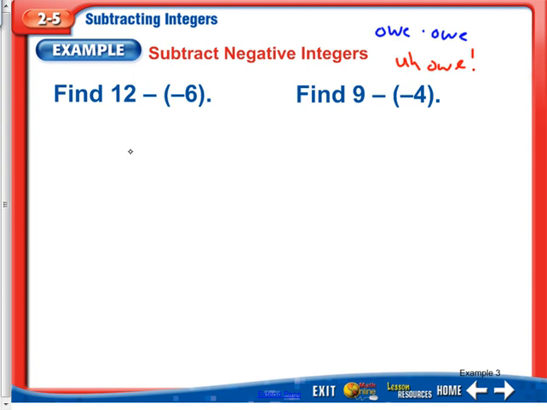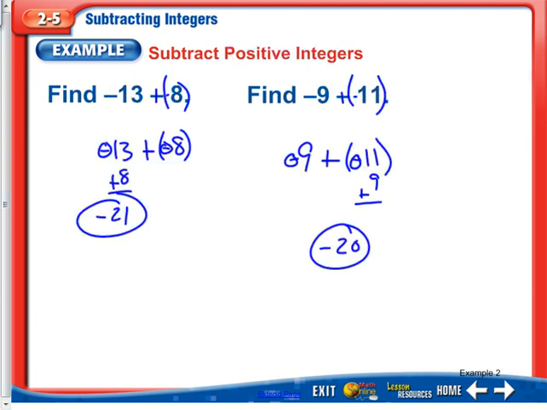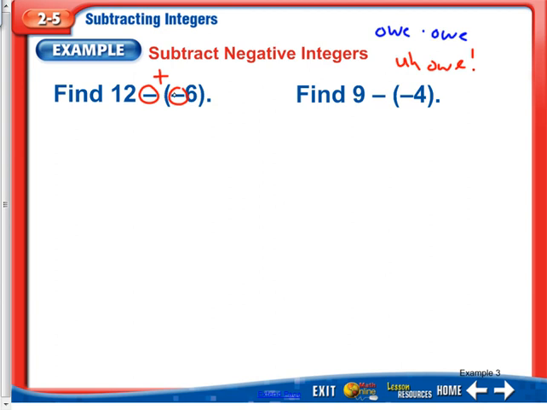Okay, so right now we have an uh-oh. And so whenever I see an uh-oh, I usually try to circle the uh-oh, and then I'll change it to addition. Because notice what we were doing back here is we were adding the opposite. Well, here's a positive A, we were adding the opposite. Now we see two negatives. That's an uh-oh, so we're going to change to 12 plus 6. All right, fix the uh-oh. And when you have 12 plus 6, then we just have 18, and we're done.